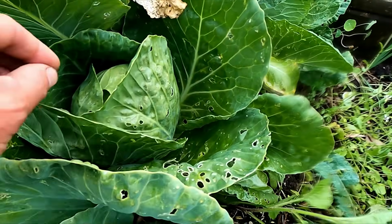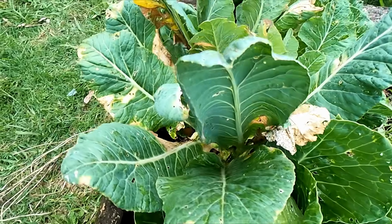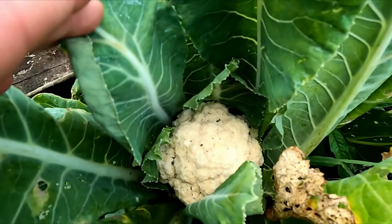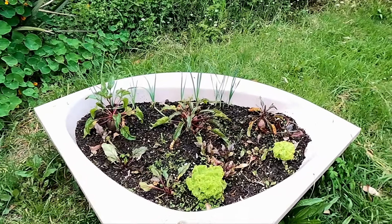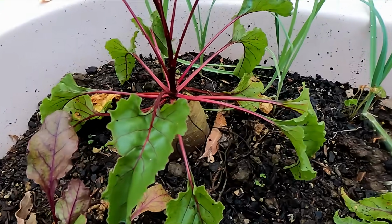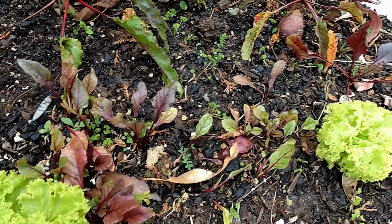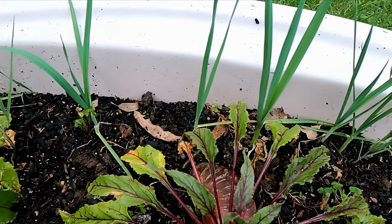We've got some cabbages, some nice cabbages here. They're almost ready. One cauliflower has already been picked and we're hoping it sprouts again, but we've got another nice little cauliflower hiding in here. Over here we have our beetroot, and we've been eating beetroot out of here quite a bit. So we've got a few big mature ones left, but then we've got some smaller ones coming, a couple of lettuce mixed in amongst there, and along the back here these are leeks.